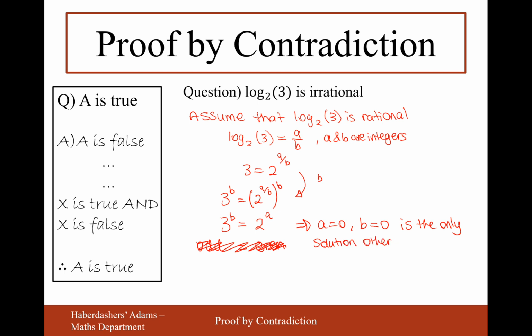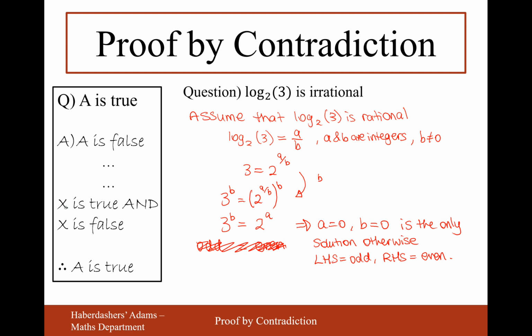Otherwise, left-hand side is odd and right-hand side is even. That's the only way it's going to be true. But it wouldn't really make sense, if we look back at our assumption here, a over b, that b is 0, because you can't have a 0 on the bottom of a fraction ever. So what I'll also say back up here, going back up to where I was writing in the question, is that b is not allowed to be 0. That is a fair enough assumption to say for a fraction that the denominator is not allowed to be 0.